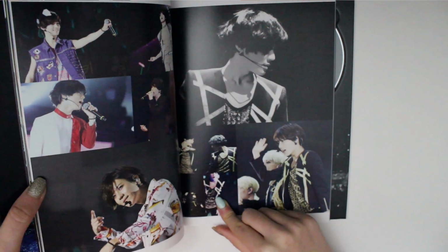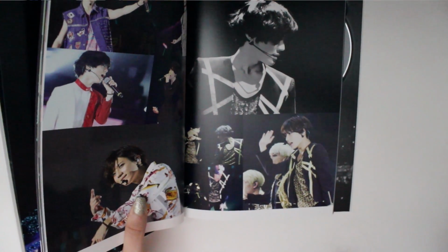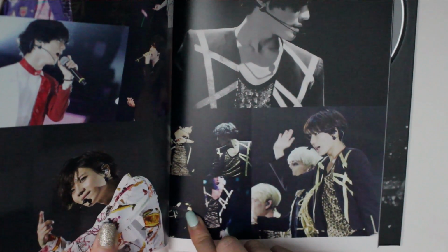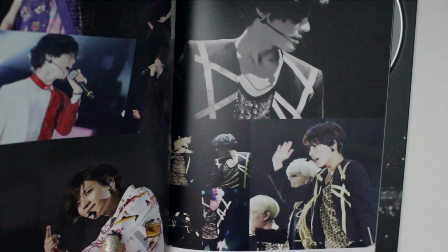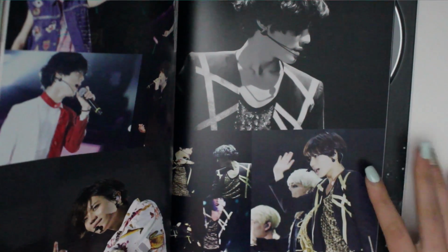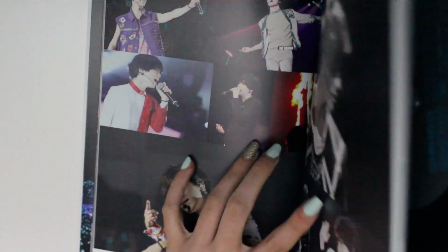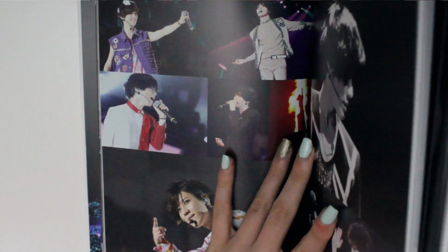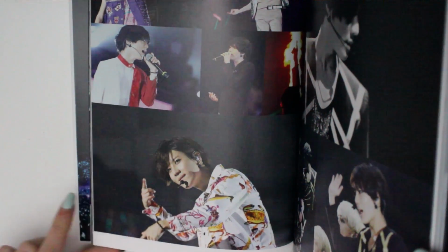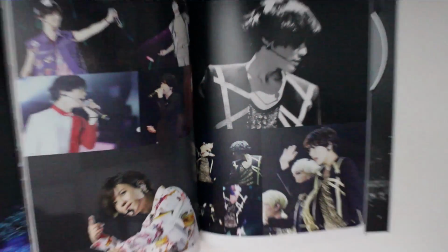And then there's a super blurry picture. Oh, can you see that? I don't know if I can zoom into this, but he's teasing his shoulders. I find that really funny when they do that, where they take off their jackets and only show their shoulders, like, oh my god, skin. It's funny how the fans spazz. Well, I would spazz too, so I see where they're coming from. And then we have more adorable, perfect Tay Minnie. And down here more adorable Tay Minnie. And yeah. Zoom up.